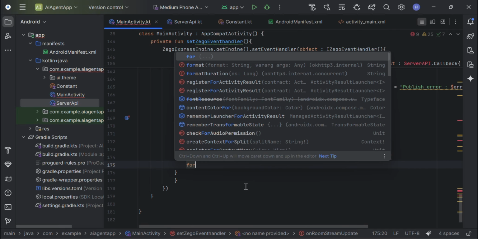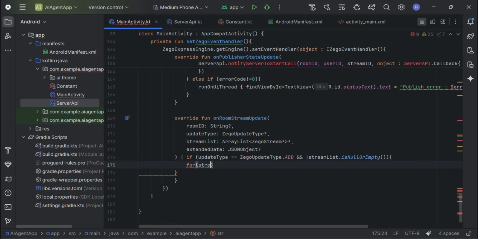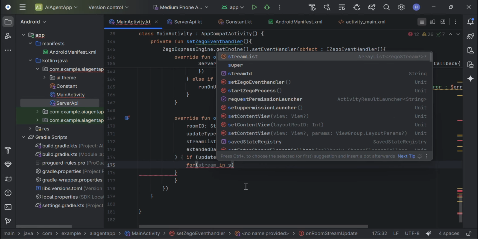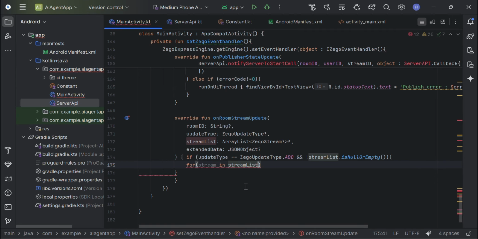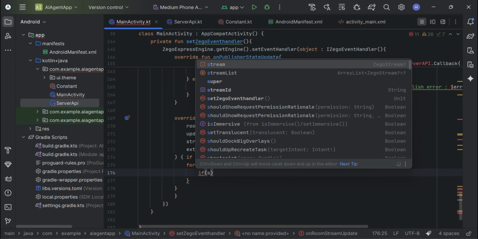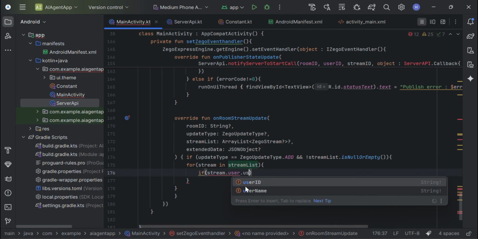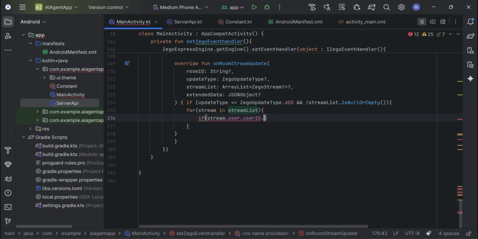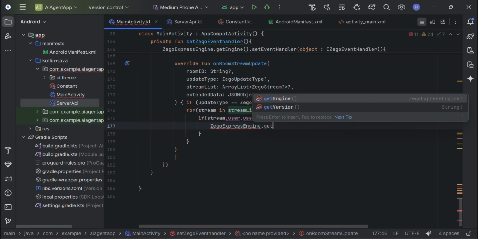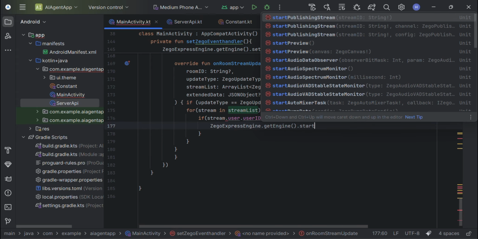Then we loop through the new streams and check if the user ID starts with agent. If it does, we know it's our AI, and we call start playing stream to begin listening to it.